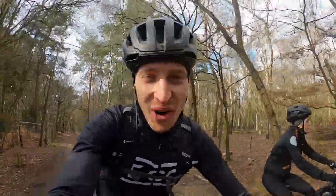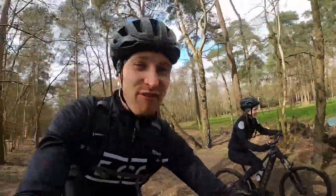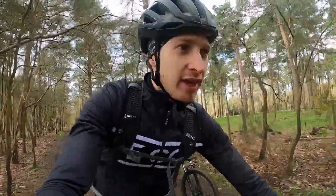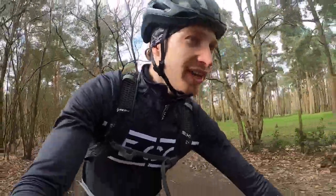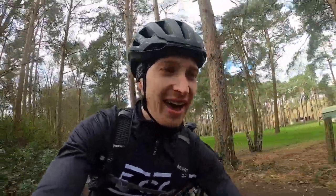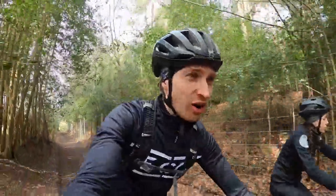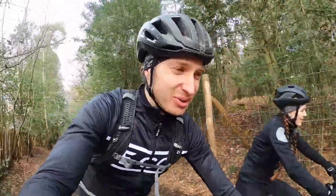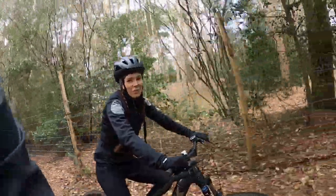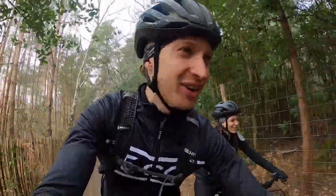Day number two on the road to race day, and we're back out on the mountain bikes. Today's training partner is the Rocket — the first spin off-road on the new whip. I've warned her this week: do not make me look silly, it's just a general endurance ride. Yet every time she gets to a climb she bangs it into turbo and puts me in a hole. Today's session after the tougher VO2 max efforts yesterday is just general endurance, trying not to get carried away when she goes absolutely ham up the hills.